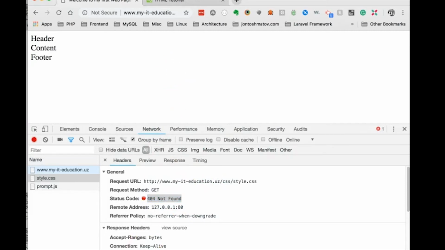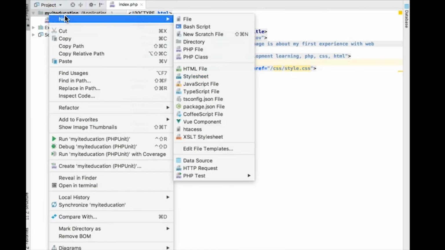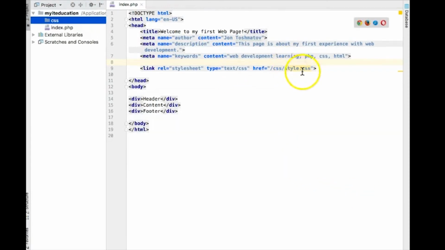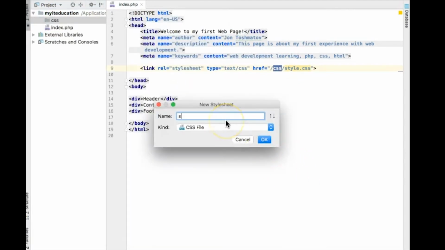All right, so let's go ahead and come back here, and we're going to create a new directory. We're going to create a CSS folder. That's what we did right here, the first portion. Now inside the CSS folder, we're going to create style.css. You can just type style. There we go. So now we have style.css.